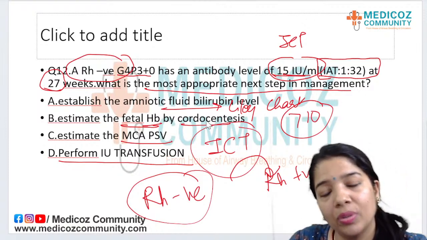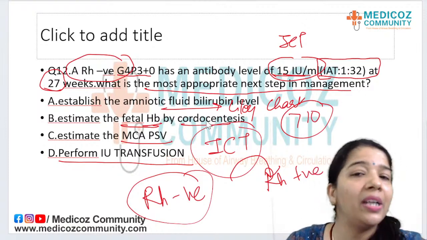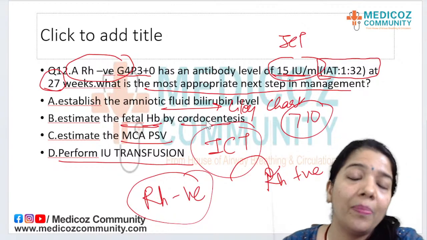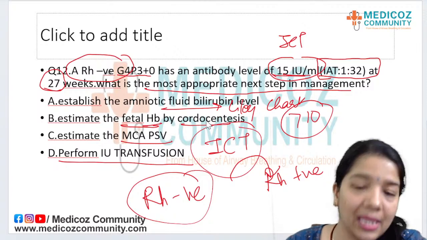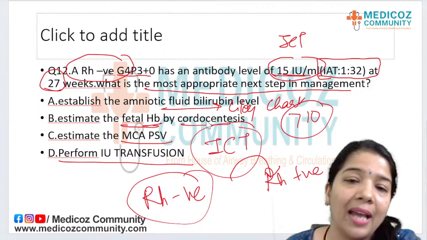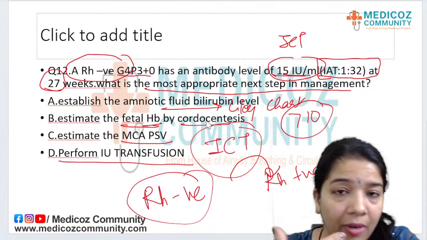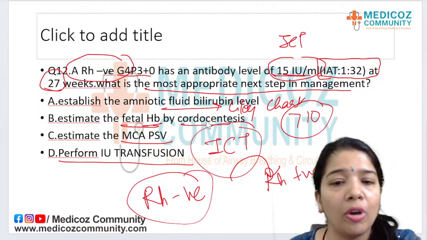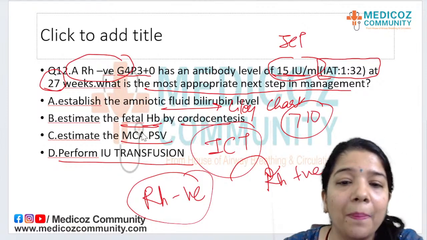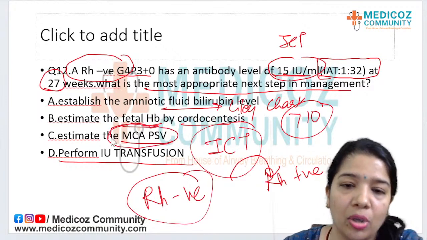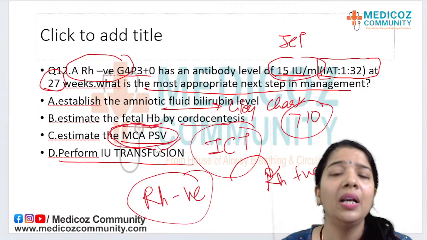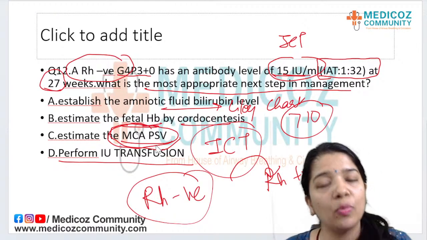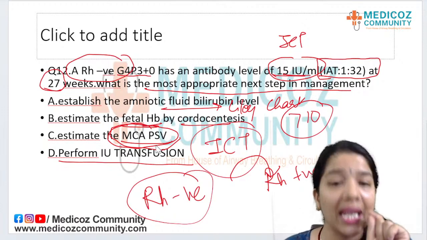So as soon as I know that the antibody level is this much, I have to do fetal monitoring. First, in fetal monitoring I will look for signs by ultrasound of how much anemia is coming, and how do I do that. In today's scenario, because of the Doppler facility we have, everything is mostly told by the Doppler. Remember, for a normal human being, if the blood is becoming anemic, it is becoming thinner and thinner, the velocity will increase, isn't it?